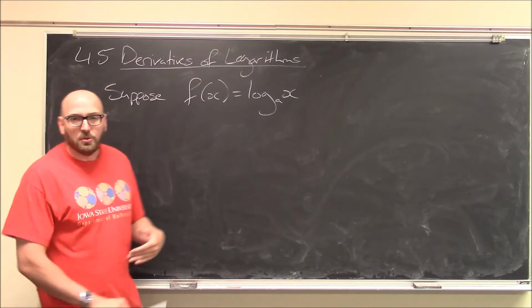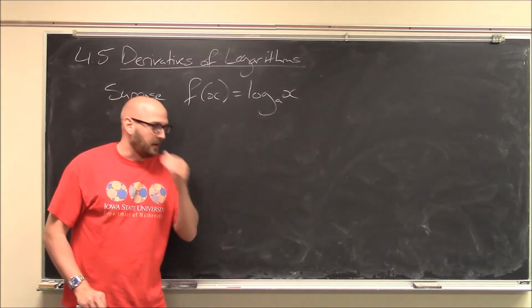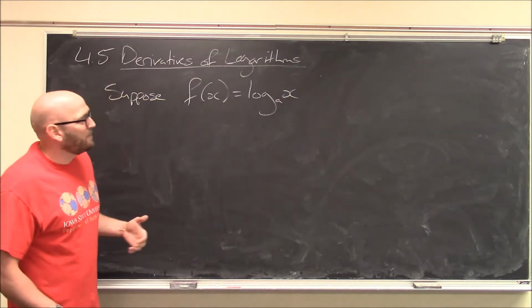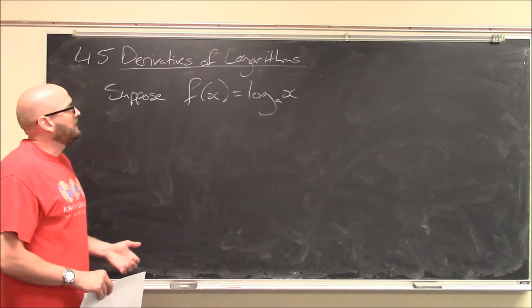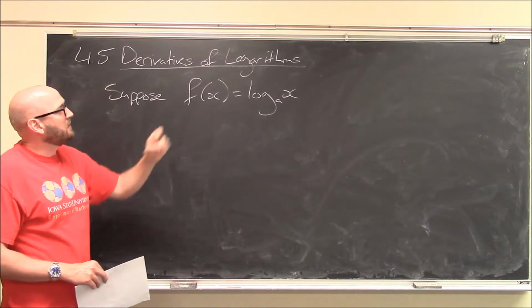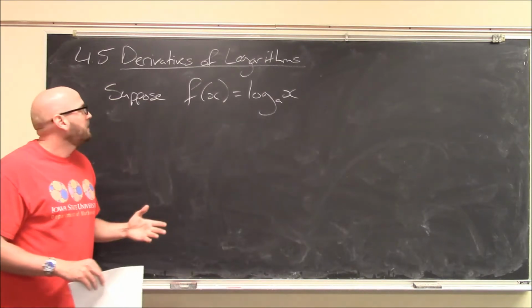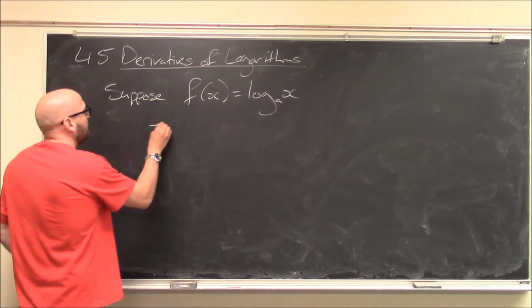In the last section, I just straight up told you how to differentiate a to the x, right? I just gave you the derivative. That's because deriving it takes some time. But here, once we know how to differentiate exponential functions, we can actually differentiate this function log to the base a fairly easily. So let's manipulate this a little bit.